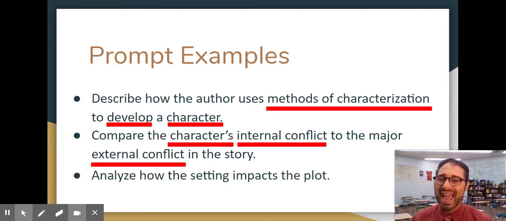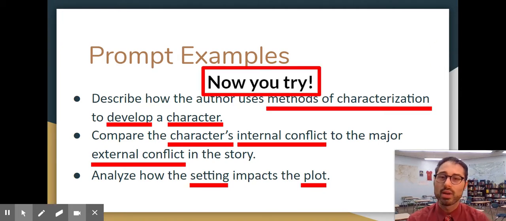And the last option, analyze how the setting impacts the plot. Pause, see if you can identify two keywords. Unpause, and we'll see if you're right. Our two keywords here are setting and plot. Those are concepts that we study in English class. So with your example now, pause this video, go to the prompt that you are working on right now, and highlight or underline the key words in the prompt. When you're ready, unpause, and we'll continue on how to write your claim.